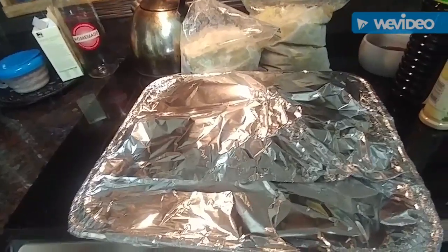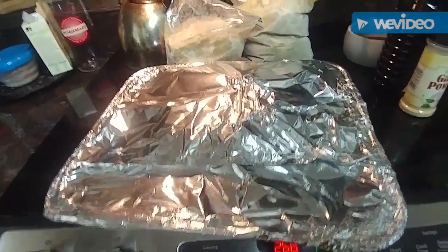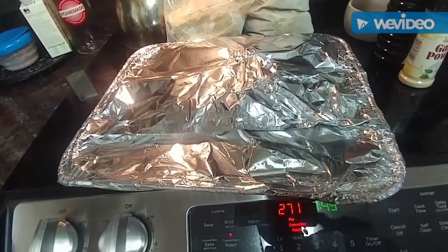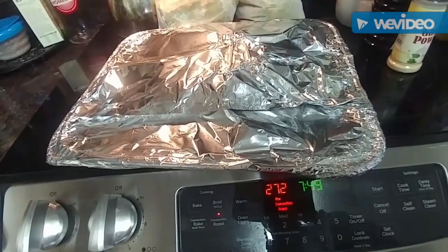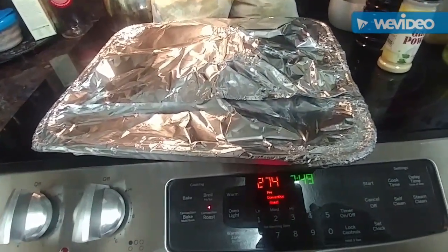I'm gonna run it through the oven for, like I said, about an hour and a half. And I don't know if I said it, but on 350 on convection oven. So here it goes. I'm roasting it on the convection cycle for an hour and a half at 350. It's still heating up, y'all. I mean, I just got home, y'all.